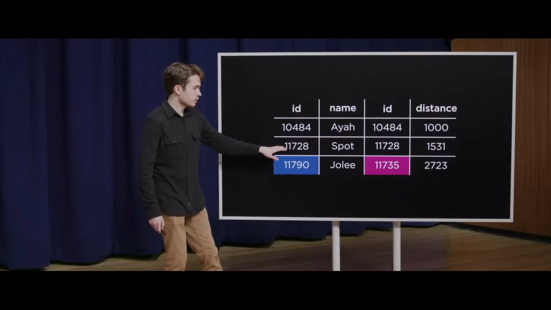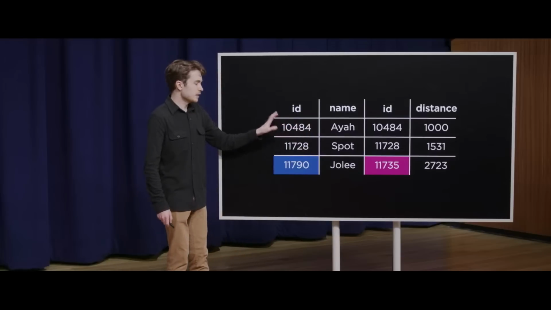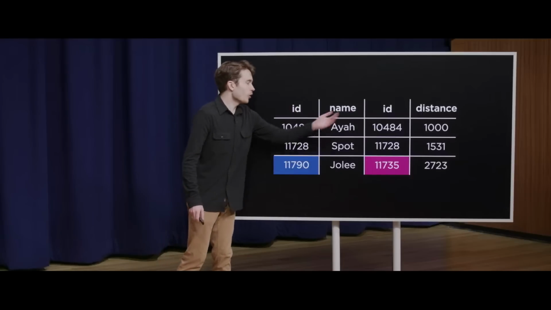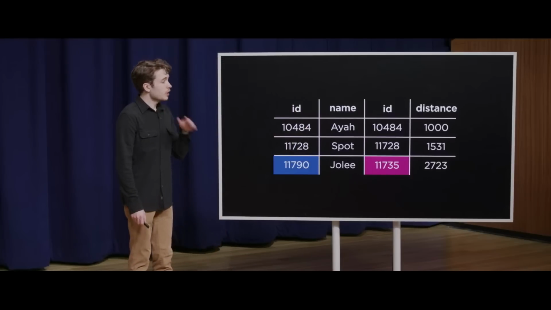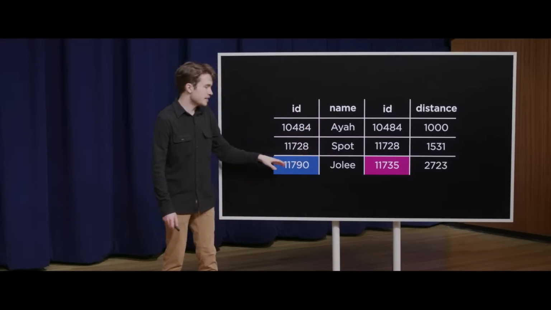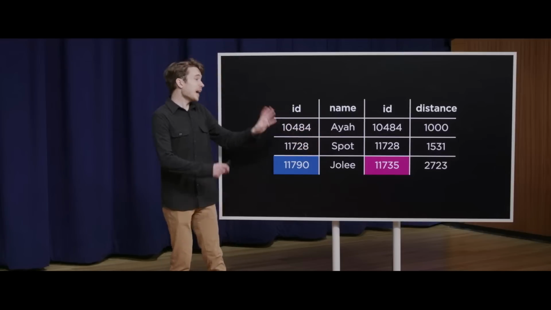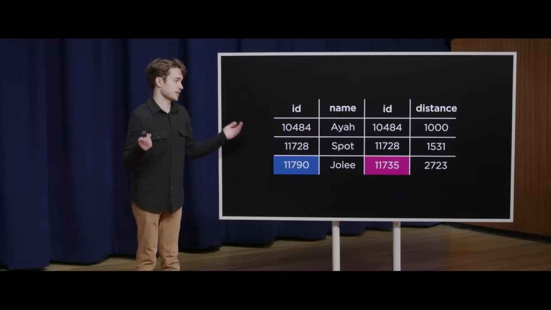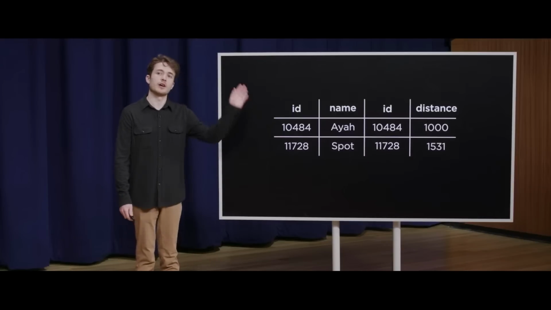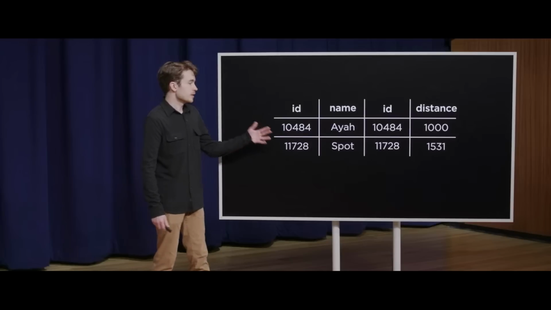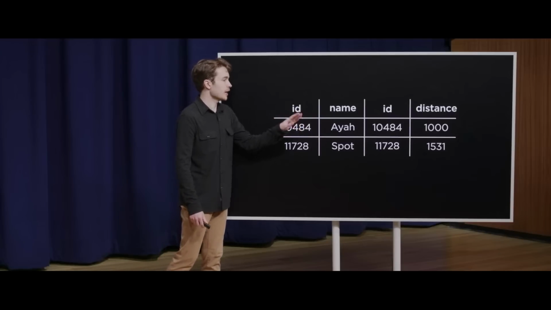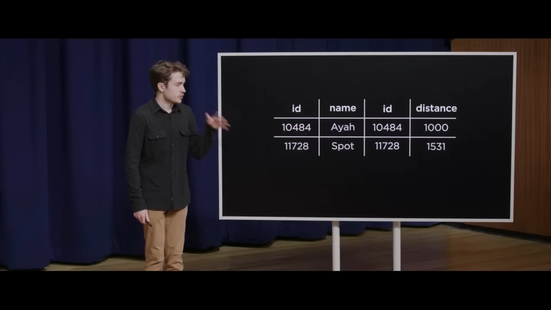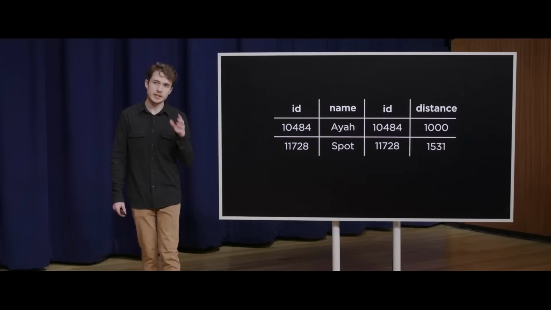I mean, this ID seems to match this ID, and this ID seems to match this ID, but these two, well, they don't match. Poor Jolie down here, we don't know how far Jolie went. And if these IDs don't match, if we can't find a match for this ID or for this ID, well, let's sadly just get rid of the row. It's not part of our join table anymore. It's gone from our memory. We now have only these rows that we could actually join together with the row in the other table here. So this is our example then of an inner join.